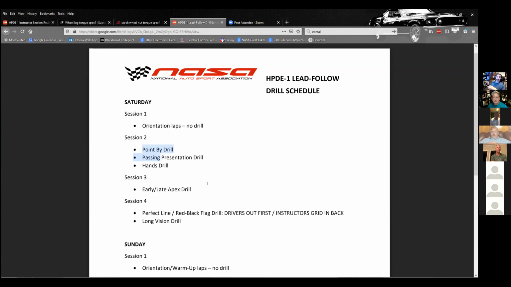During this session, we've got a speedster that is going to come up to your groups, and they're going to present for a pass. So they're going to model to your students what a quality presentation looks like. And you want to make sure that they're getting that point by real fast. If you're looking in your mirror and you'll see the speedster because he's hauling the mail, right? You'll see the speedster come up. And if you see him come up on your group and you're like, come on, guys, give him the point, give him the point. God, they're not giving him the point, give him the point.